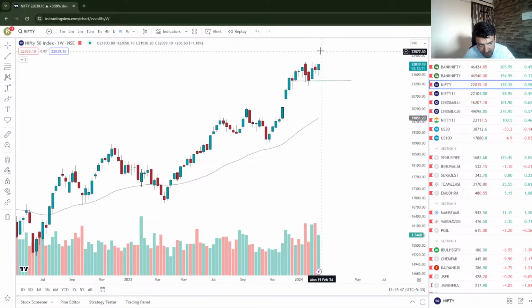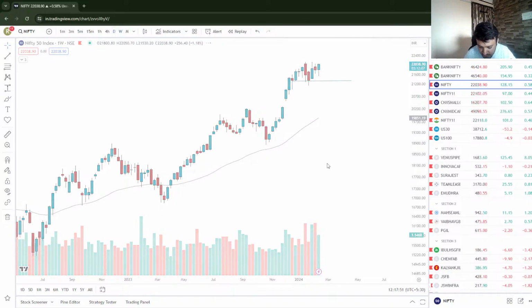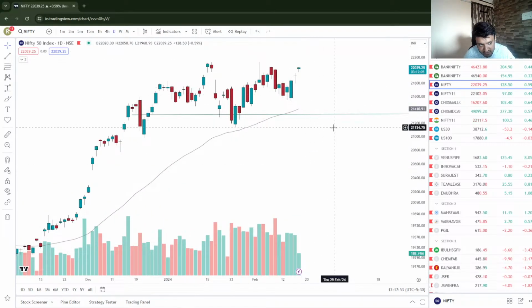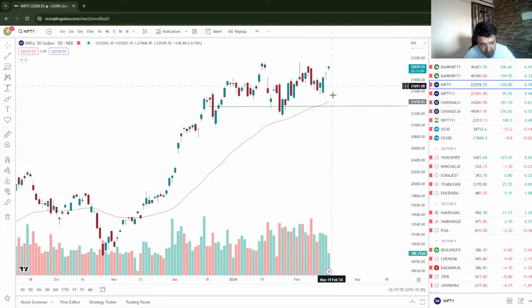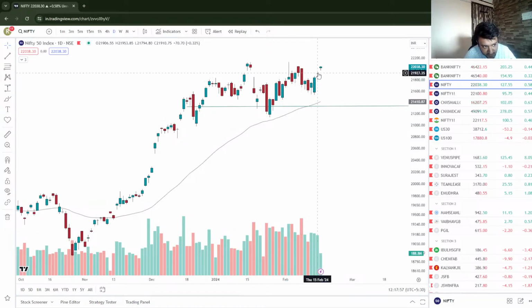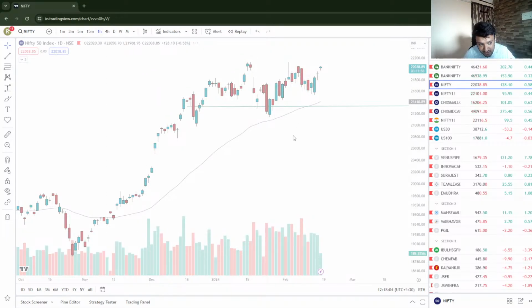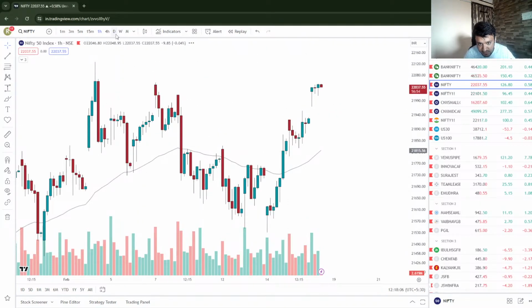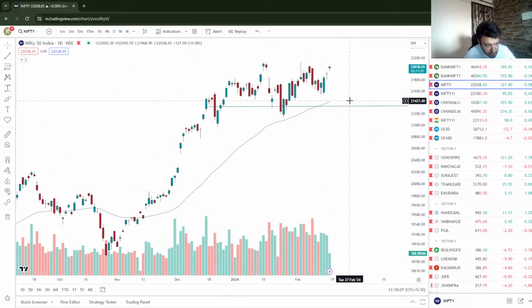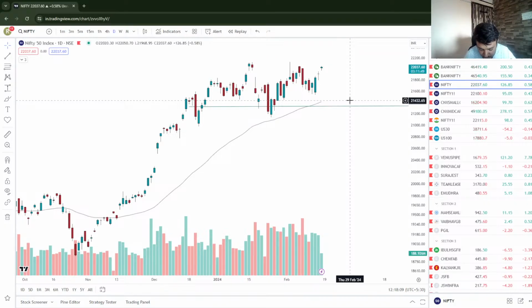So we can see some sort of a one-way move in Nifty in the coming days. The earnings season is also over. All the volatility has been absorbed here. So let's see. Nifty is very bullish. Don't buy here. I'm not advising you guys to buy here because it's already too extended on the hourly charts, but you can buy stocks if they are setting up.